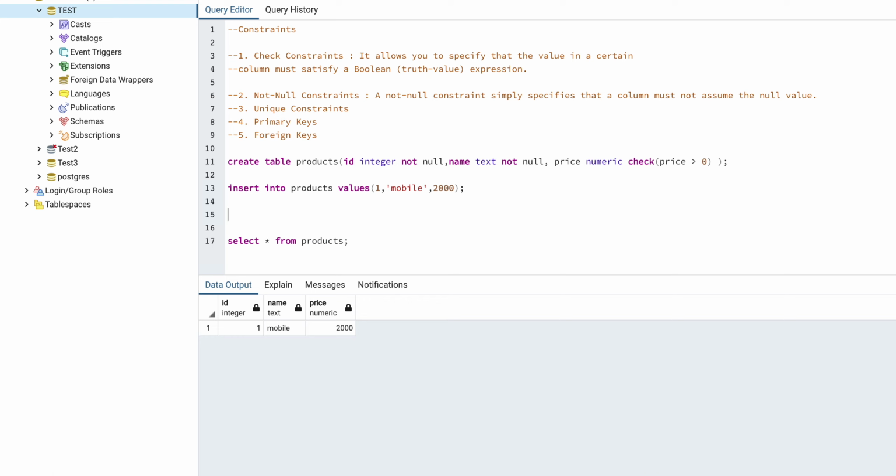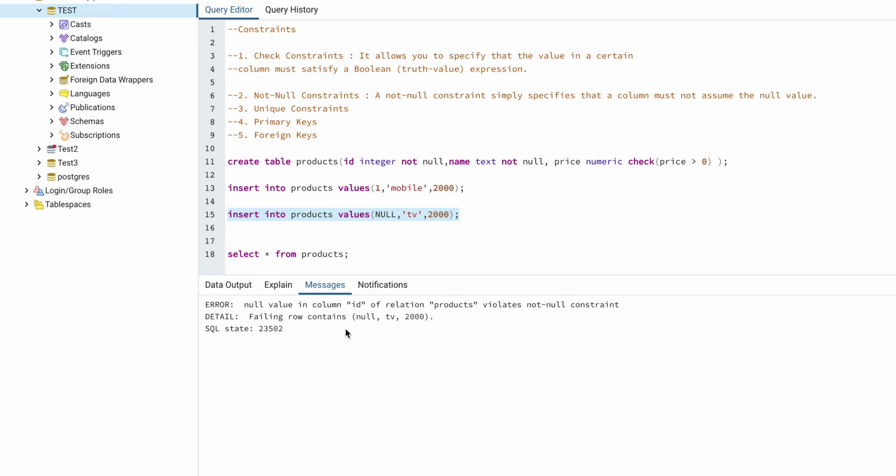So what I'll do is I'll just try to insert some null values. Okay, so I'll pass null and tv, let's try to see if it fails or not. So you can see you got this error for the not null constraint. So basically you cannot insert the null value in this column. So let's try to put the null value here as well, and let's put the id like this. Here you see again, right? It violates the not null constraint again.